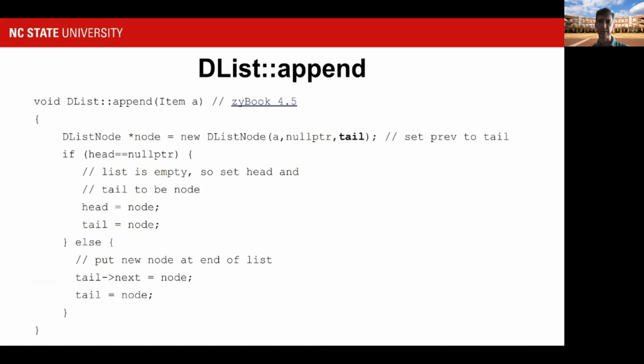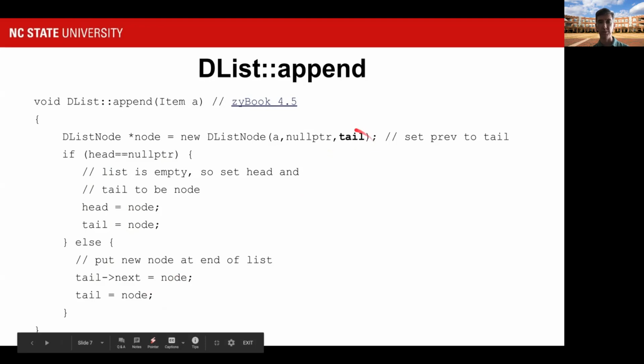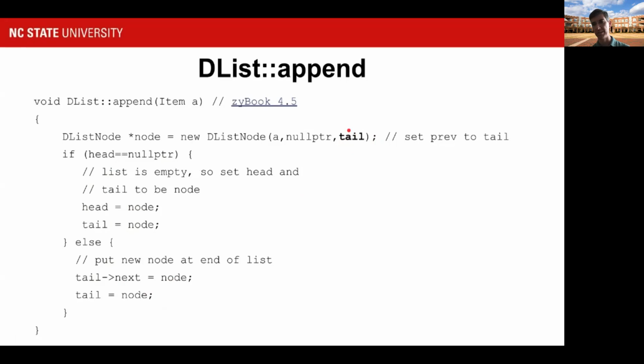So appending really adds very little extra code. The extra thing we need to do is set the previous pointer each time we add the new node to the list, and that's good enough. It's always going to point back at the tail, so it's simple to make that addition. Okay, in the next video, we'll look at insert after to understand a more general form of insertion into a doubly linked list.